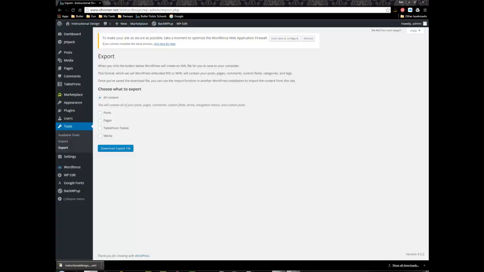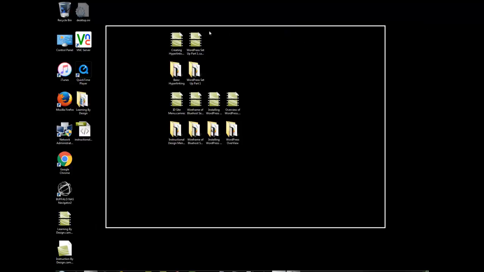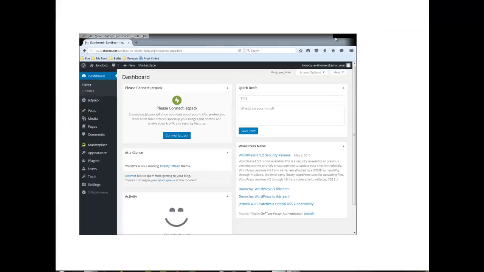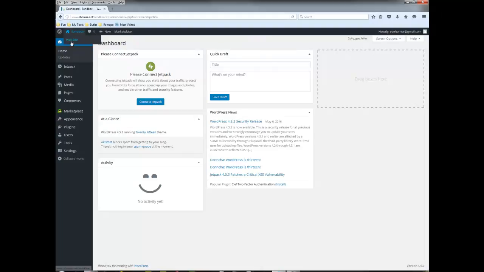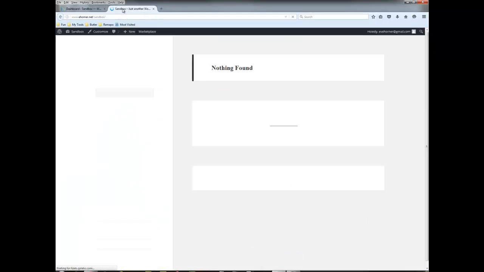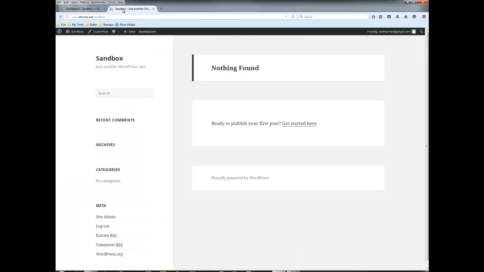Then the other thing you need to know is that there's a little bit of pain on the other side when you're importing that site back. You do have to go through the process of setting up your theme, your menus, etc. So what I'm going to do now is I'm going to minimize this one and bring over this one. Now this is my new site. Let me go ahead and show you that this is my sandbox site. So I'm going to import my content in here. Now notice here I have not even set a home page because it's defaulting to nothing.